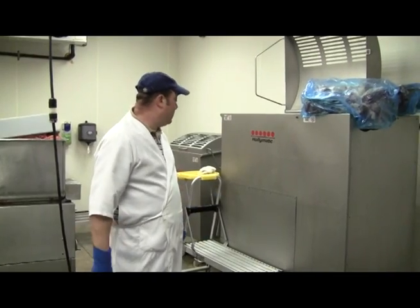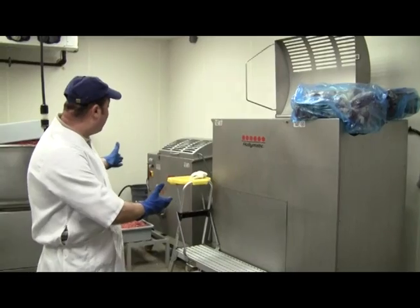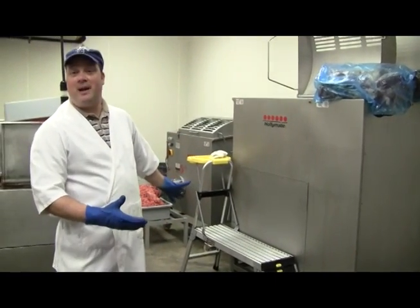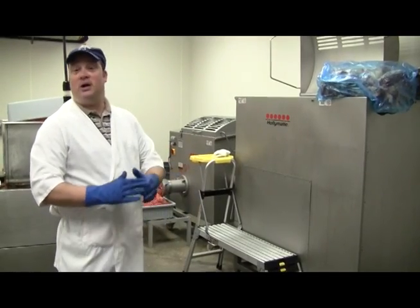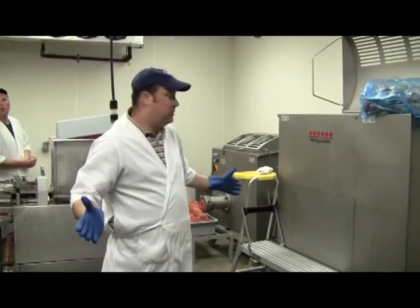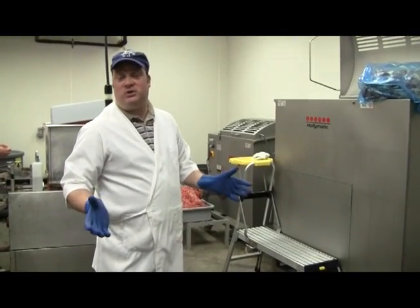With that in mind, we love it. It's just plug and play. It's coupled to the 3,000, and the machine is the same way — we can clean it within a matter of minutes. It's all seamless construction, there's nothing to get snagged on. All meat particles, it's all smooth finish, which if anybody's ever looked at one, you know I'm telling you the truth. The other machines just did not have that.